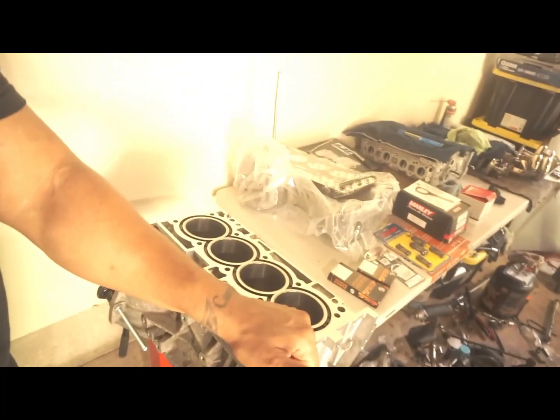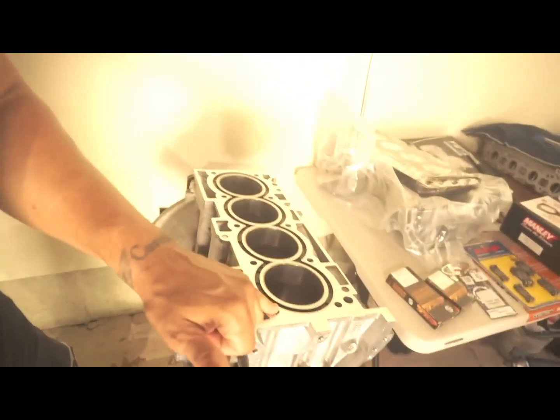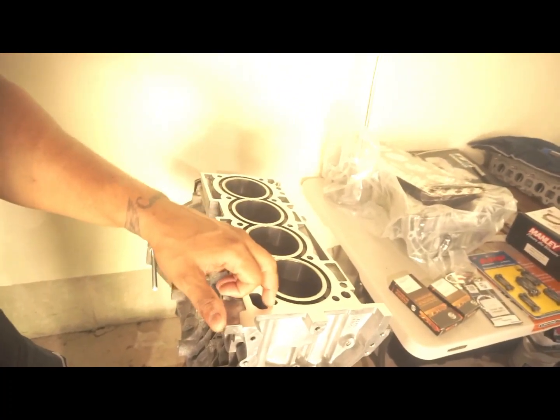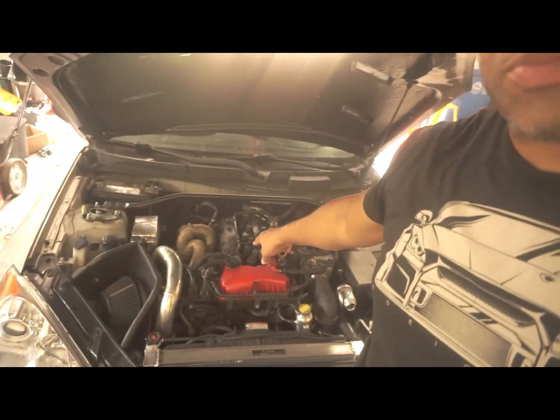Again, the other thing too was I also gave them the ARP head bolts, because those have to be torqued down for this block. I guess it helps the threads that are in the block. I can find out more information about that, but from what I've been told, when you get ARP head studs and main cap bolts, you should go to the machine shop and make sure they are torqued to the block properly, or else you could have issues. Interestingly enough, I didn't do that with this block, I just put them in. So I'm not really sure, but that's what I've been told, so I'm following the rules.